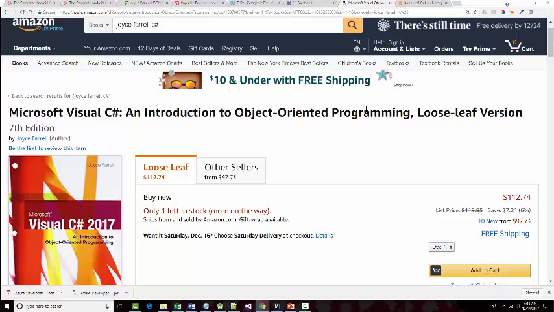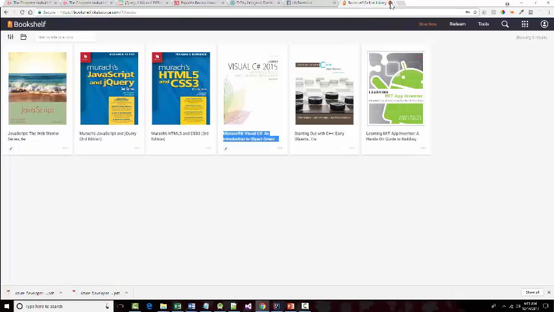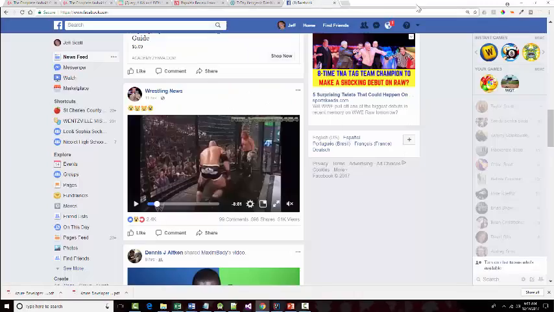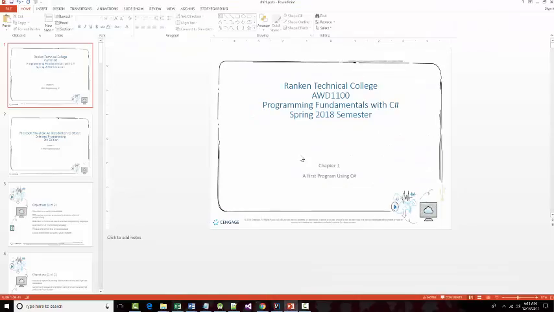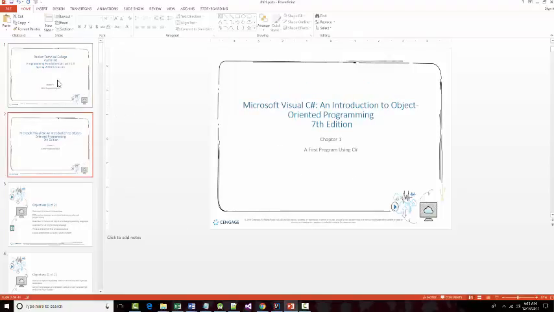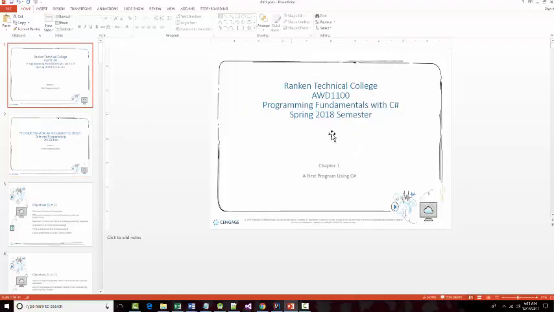All right, so we're going to go over Chapter 1 first, and it's a typical type of Chapter 1 that you'll find in many books. In other words, it tries to give you an overall view of what we'll be talking about. But it's, for lack of better words, the 30,000-foot level. All right? So I'm right here. This is their first slide, and I just modified it so we've got this. So you'll see this at the beginning of each chapter once I create those slides for each chapter.